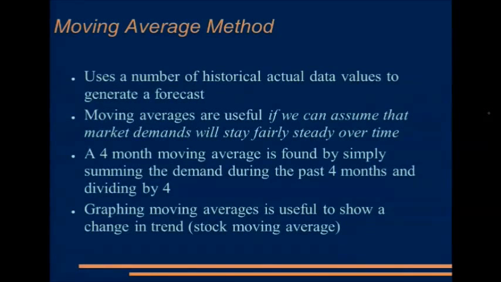So a moving average is real simple. We just look at our historic data, and then we take an average of the last n periods, and that's our forecast going forward. So if I'm doing a 4-period moving average with a monthly time series, I would just look at the last 4 months, average it, and that's my forecast going forward. Simple as taking the last 4 observations, right? If I was doing a 5-period moving average, I'd take the last 5.